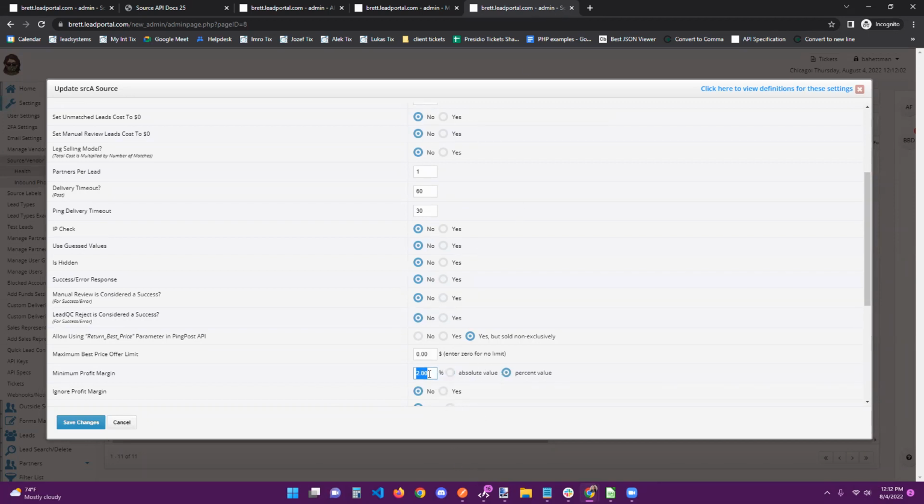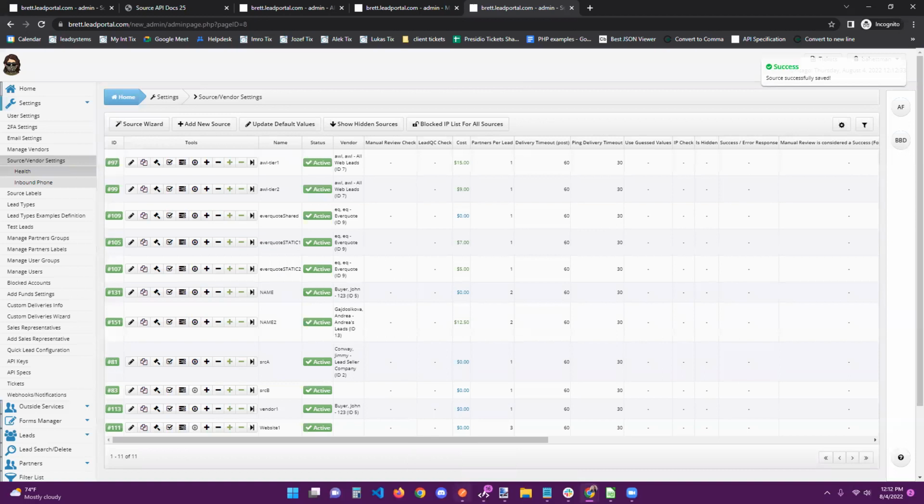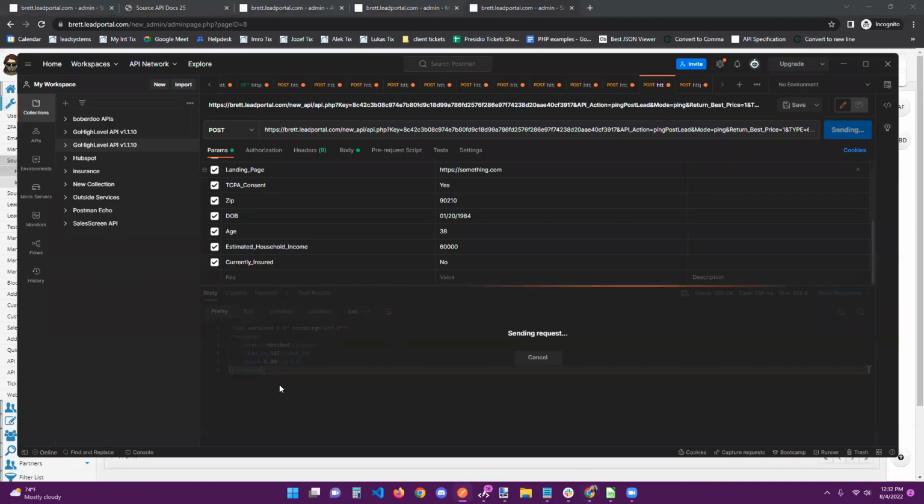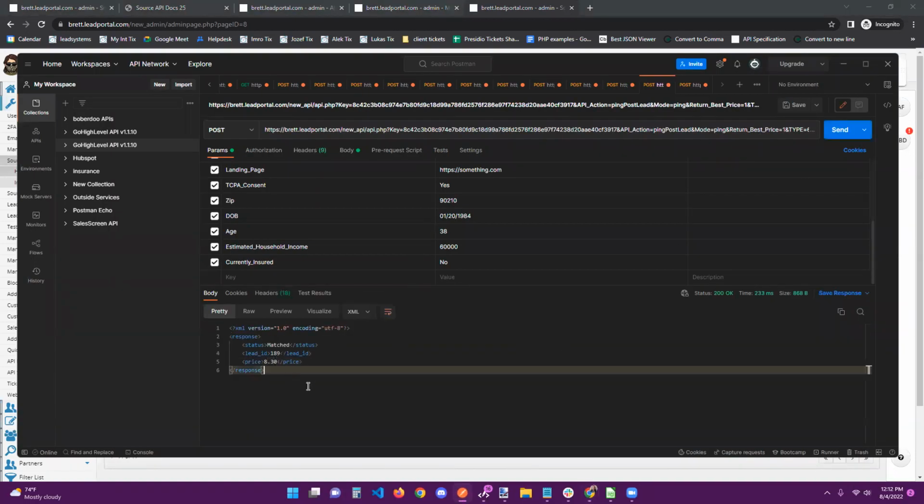So if I want to change this to be 17% and save it, I'm not good at math, so I don't know what this is going to be off my head, but it's going to calculate exactly what it will be. So this is to give you an idea of what the margin can do and where you can set it so that you can really control the prices that you're returning back to your vendors.